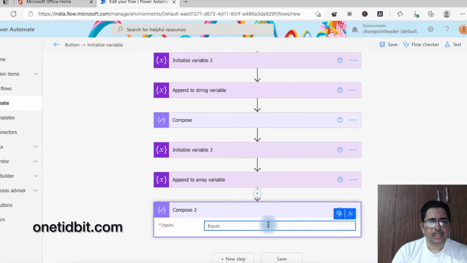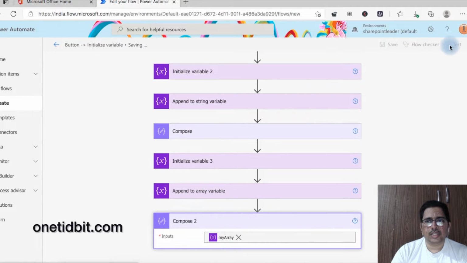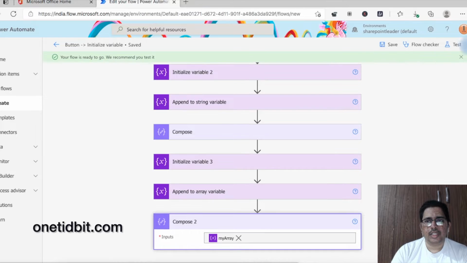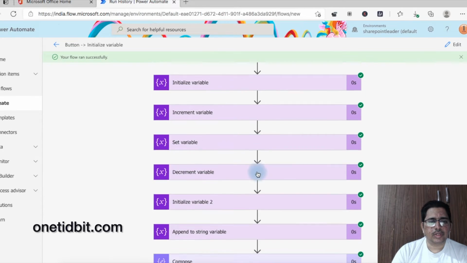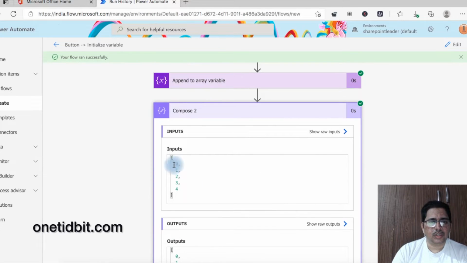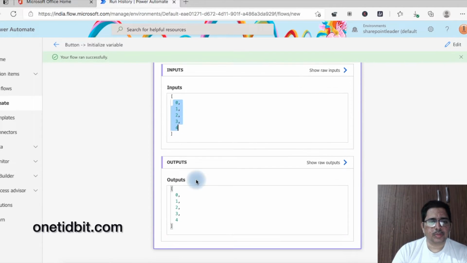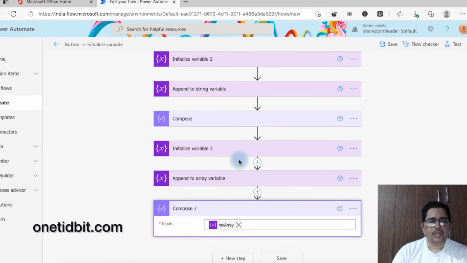Compose, and here give the my array, save it and test, and this array 0 1 2 3 will be appended with 4. Okay, now if you check the output you can see 0 1 2 3 4, the output came. So like this my array is appended with the new array value. Okay, like this the array variables will work.